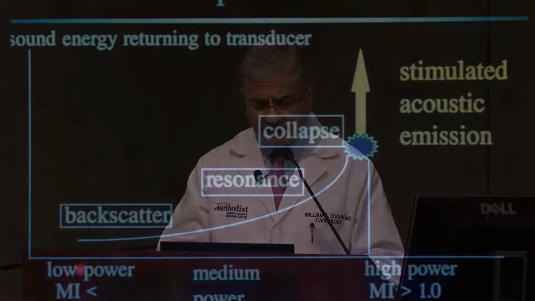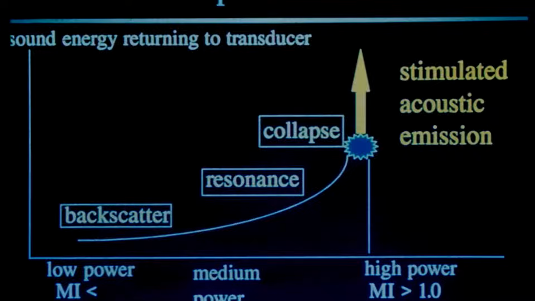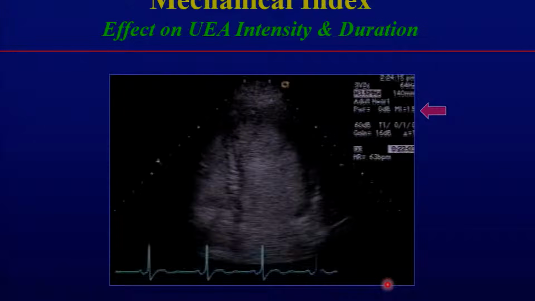So what I mentioned to you, see, this is the scale of power or mechanical index of the incident beam. Low MI is at about 0.3, and actually it can go even to 0.1, whatever it is. And your goal is to make sure that I'm not destroying too much of these contrast agents. High mechanical power, 1, you will destroy quite a bit. Usually you don't have to play around. If you have too much, you just wait a little bit, it will dilute itself, and next time don't inject as fast or as much, okay?